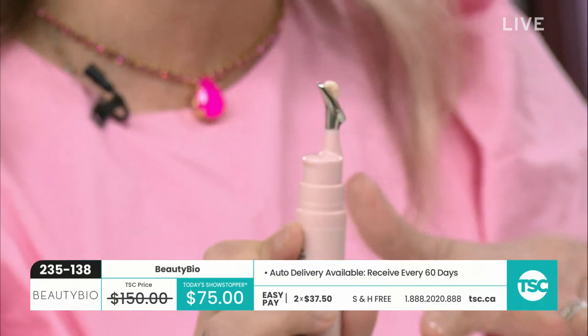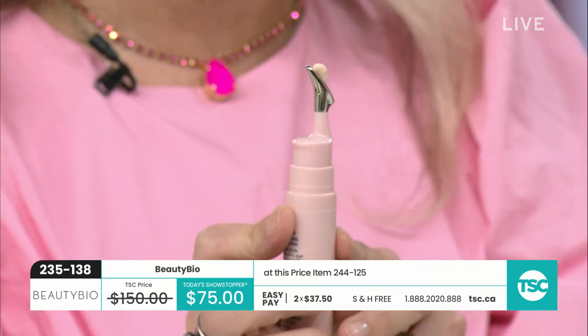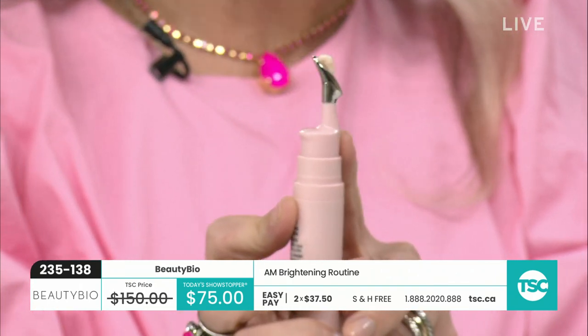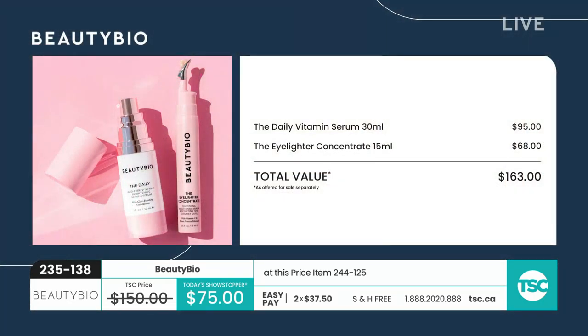I know for me, the eyes are the window to the age. They are. Another window of the soul. It's that pathway. And so this is that beautiful formulation, and this is addressing your puffiness, especially with that doe foot, as you move out that puffiness, any of the swelling you get, maybe you're a side sleeper, you can move that along. But then you're also getting that crepiness addressed, the dryness, and then that beautiful luminosity.